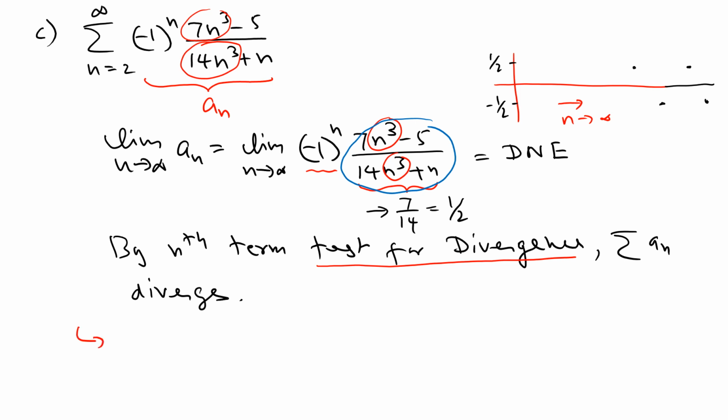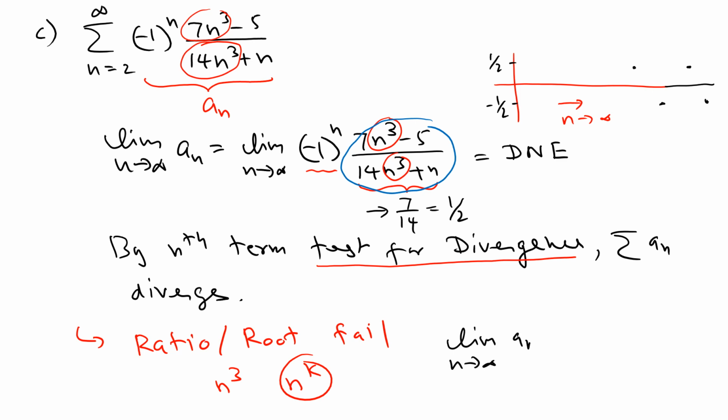The interesting part is, let's say you forget that and try to use the root test or the ratio test. You can see that both of those tests fail. The reason is the n cubed term. When you have a fixed term like n to the k, it's not going to work, because when you take the ratio, you see the exact same term, so it cancels out and you get 1. It doesn't matter what coefficient you have; the coefficient gets cancelled out. So the limit as n goes to infinity of the absolute value of a_(n+1) over a_n, and the limit of the n-th root of a_n, both become 1. So it's useless, the test fails. Don't try to use the root test or the ratio test when there's a polynomial term.